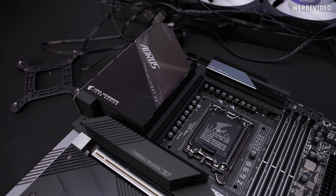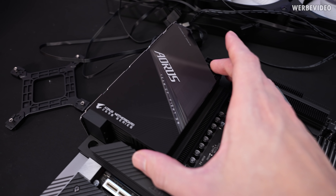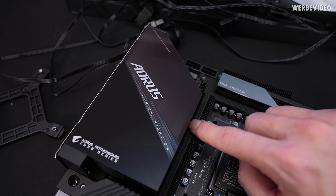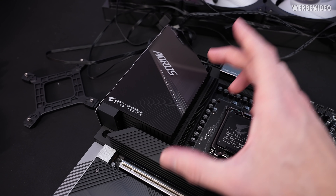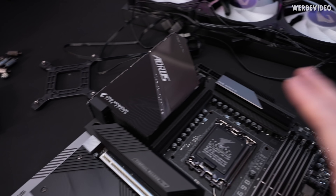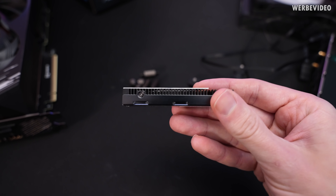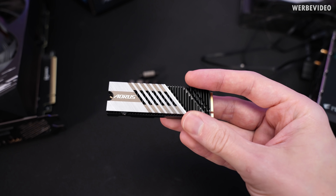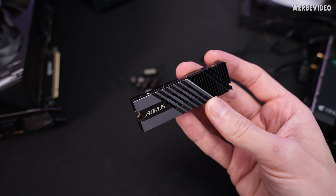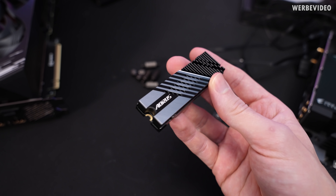On the Aros Master, one of the first things I want to do is remove the heatsink and check out how it looks underneath. I was also wondering about this massive semi-transparent cover above — you can look through it and see the heatsink underneath. I was wondering if removing this could further improve temperatures. A lot of things on Aros products are thermally covered and I'm not sure how much sense this makes, especially looking at this SSD. It might make sense to test this.